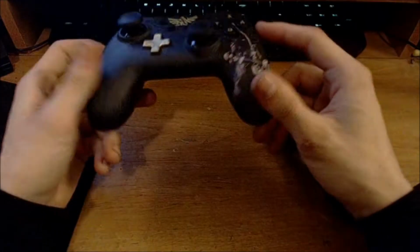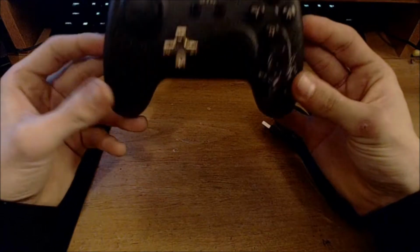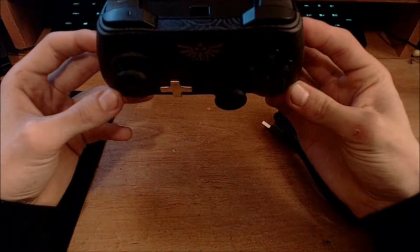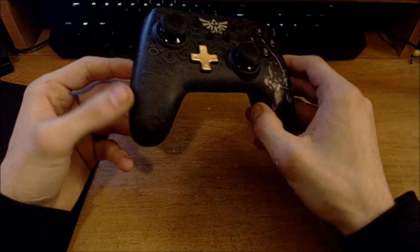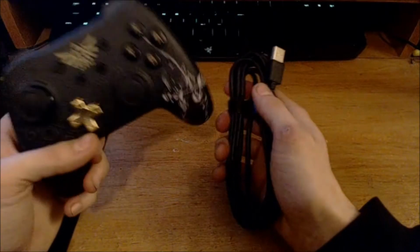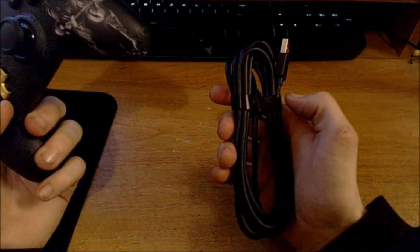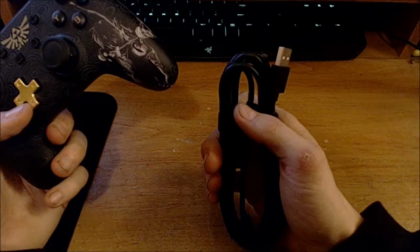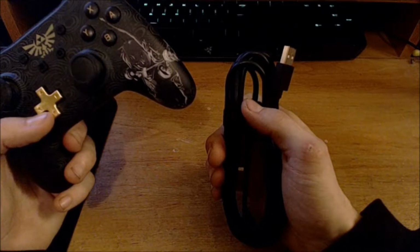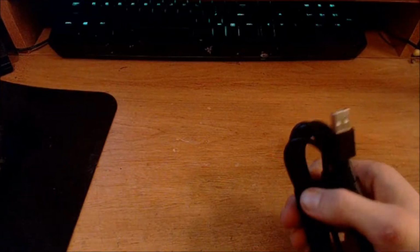Also, where's the light indicator that tells you what player you are? I don't like where this is going. So, do I have to have this plugged in for it to work? I don't know. We'll see. Well, you'll see my review about it later on. And if that's the case, that might have to be a point deduction too. But that's for another video. I'll talk about it when I do this review.